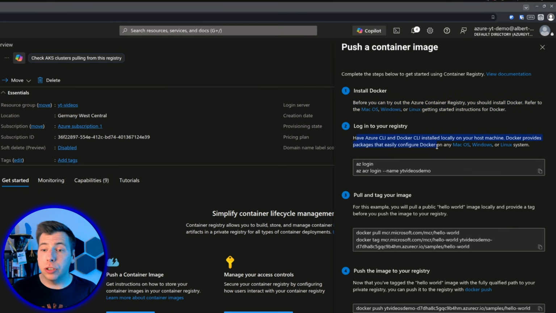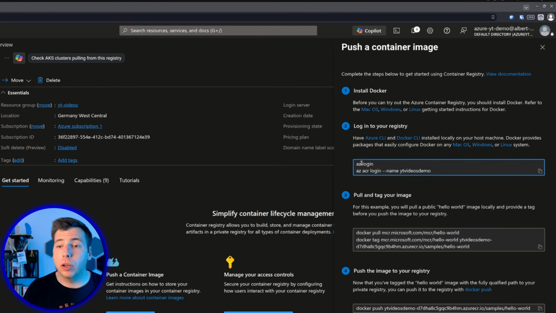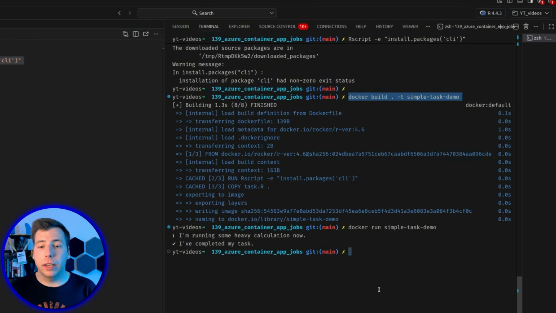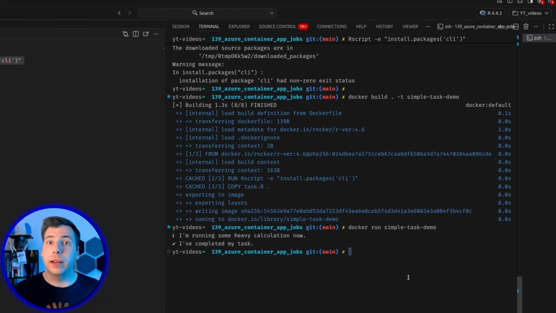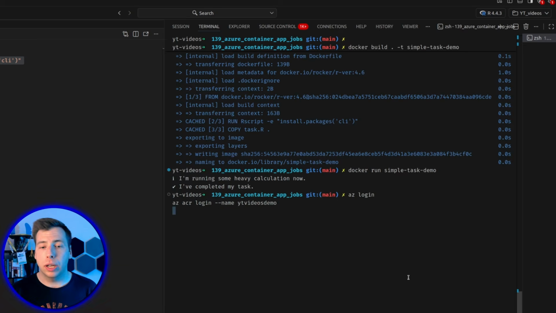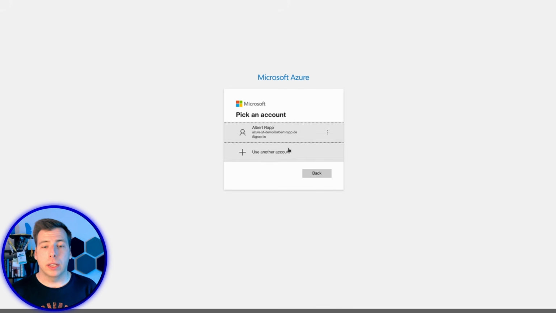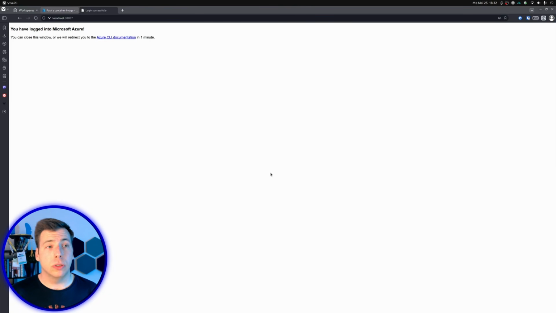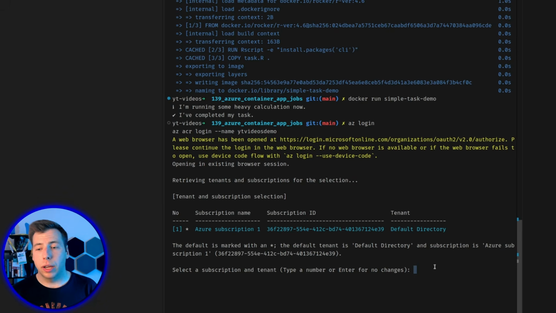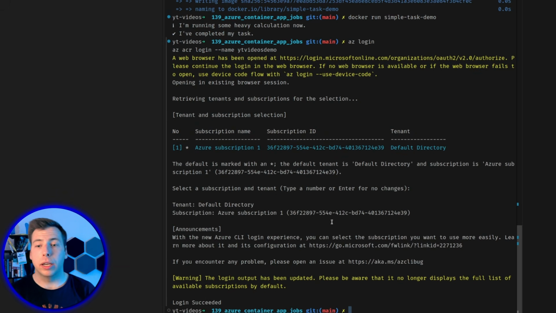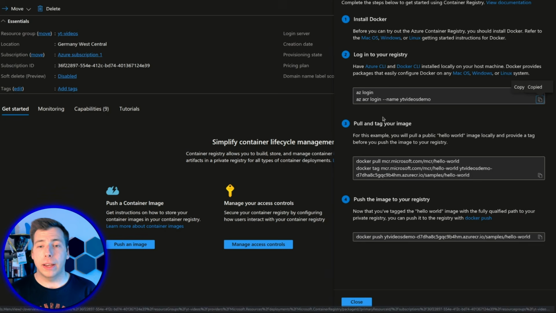Then you need to have Azure CLI installed on your computer so that you can log in and then log into the container registry. You can copy this thing here and then I can run this on my terminal because I've already installed the Azure CLI, so the Azure command line interface, which means I can throw things into the terminal and Azure will know how to react. So now, as I have copy and pasted this in here, I can use the account that I have on Azure. It's just my demo account. And now you see that, okay, cool, it logged me in. And now I am both logged into Azure as well as into the container registry because I have executed both commands as instructed by Azure here.